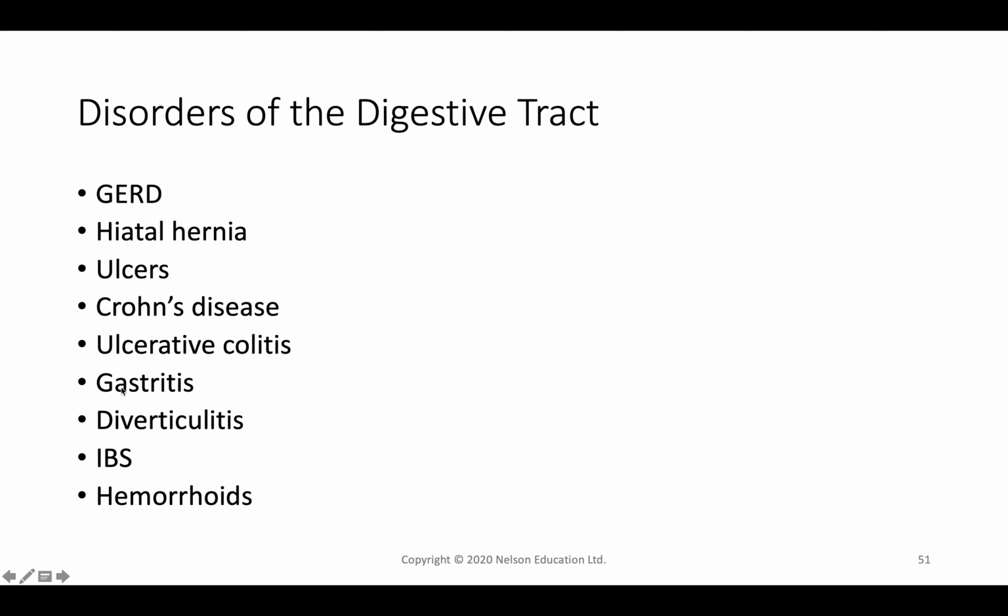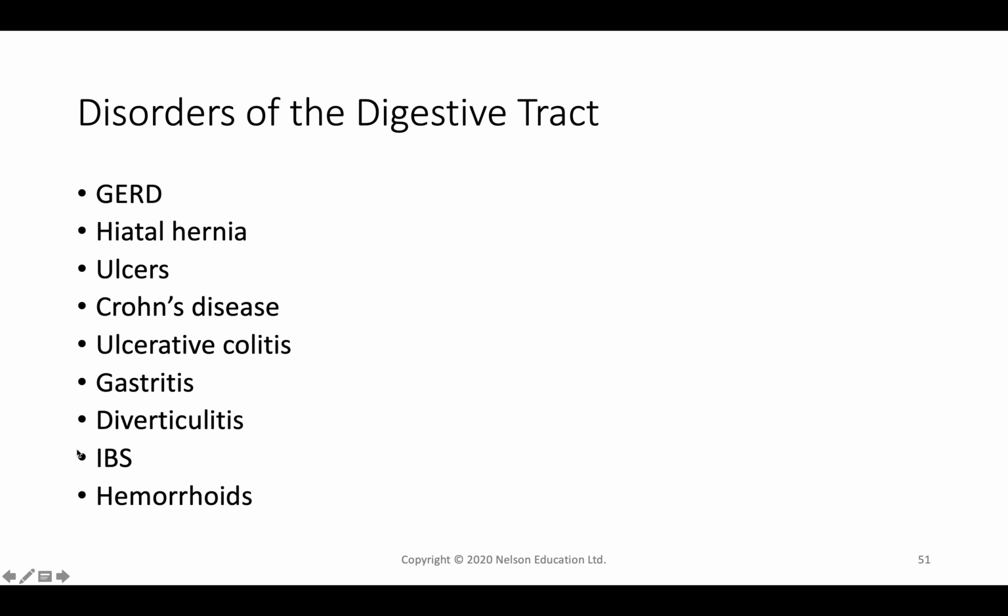Gastritis, so infection of the gastric tract. Diverticulitis, when we have a region, generally this is going to stem off of ulcerative colitis. So if we have ulcerative colitis, we can have a region where the fecal matter is supposed to be traveling across it, but instead we have a pocket that pools and becomes a larger ulcer region, and eventually becomes larger and larger until we end up diverting that fluid out into a secondary pathway, which can turn into a leakage, etc. So it can be very tricky.